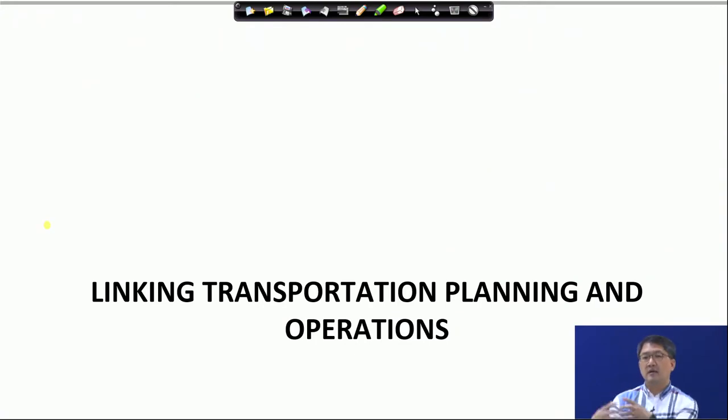We might have more industry coming in, which I have to plan for, and then more truck trips and increased mode share and others. How do you accommodate those in 20 years and build a new network of the transportation system? That's what transportation planners are doing. And traffic operations people are mostly doing very short-term work, improving the operation of the corridor. And if they get connected to each other, we can see a lot better coordination, because whatever we do every year will be affecting the 20 years anyway.